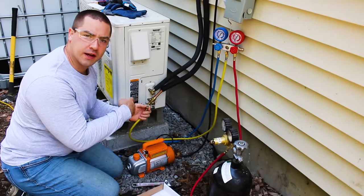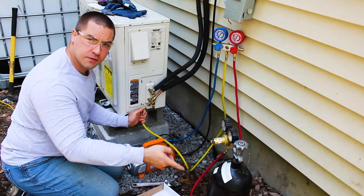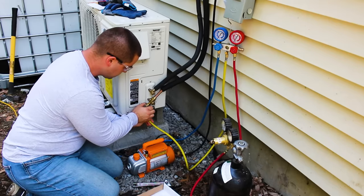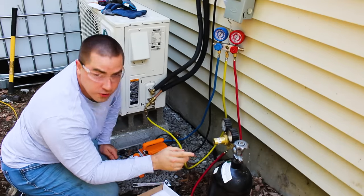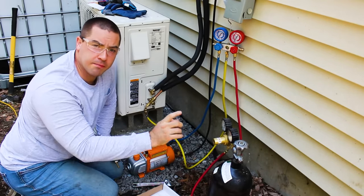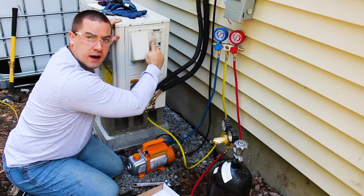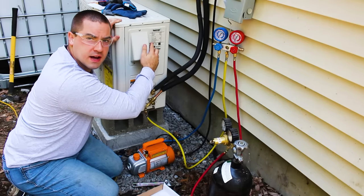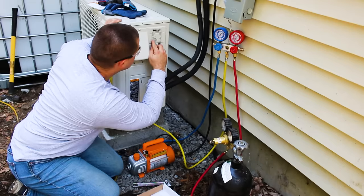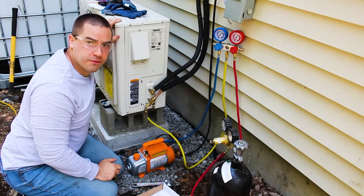I'm switching the yellow line over to the mini split to do the nitrogen pressure test. The pressure in the tank right now is at 1500 PSI. Like I mentioned, I'm borrowing this from a friend, so he's used it before. On the label on the side here, it says design pressure on the high side is 550 PSI and design pressure on the low side is 240 PSI.